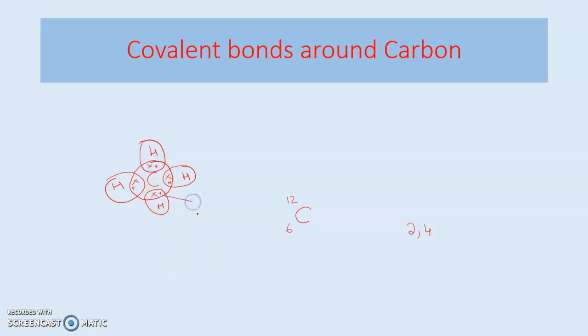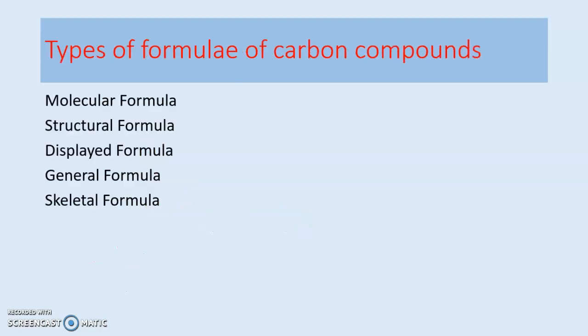Each pair of electrons is a bonding electron pair, and each bonding pair represents one single covalent bond. So when you show it as bonds, instead of showing dot and cross, you would just show one single line indicating a single bond. So around carbon you have single bonds. In this case, because each carbon is bonding with 4 hydrogens, you will show 4 single bonds. So it's quite important to remember that around each carbon you'll have 4 lines.